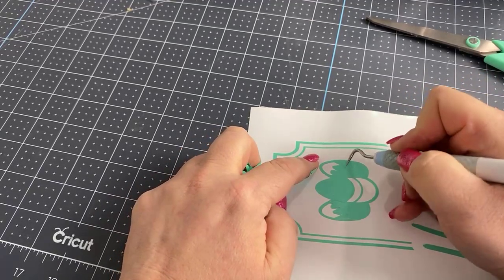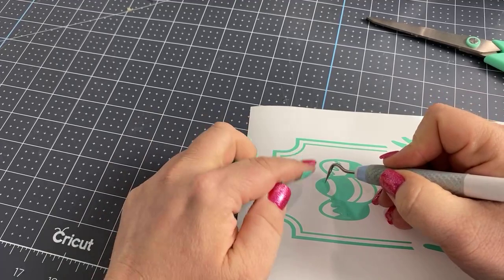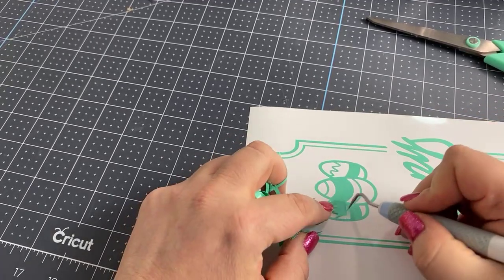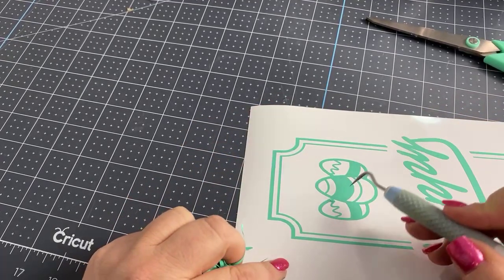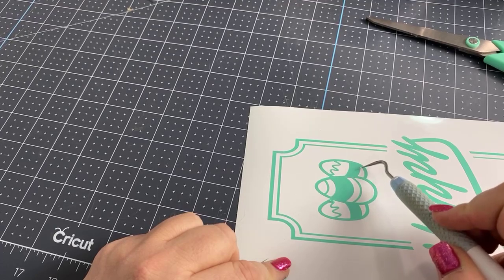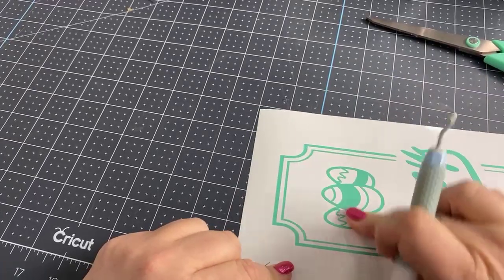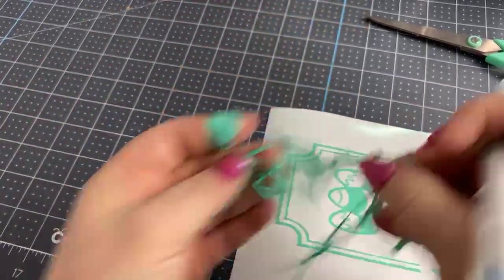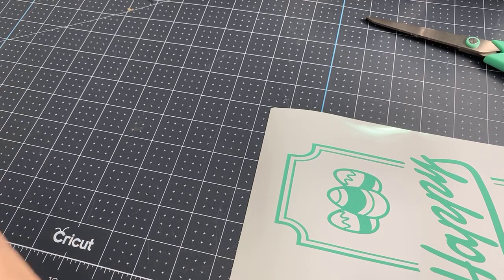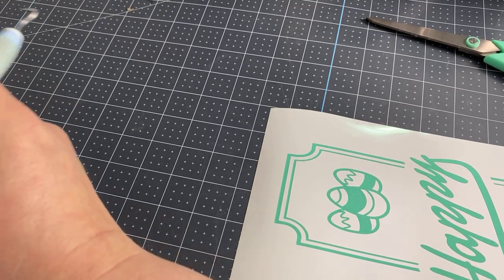And to be honest, if we don't do it right, it kind of doesn't matter because you know what? It's a little tiny detail that nobody's going to know wasn't there or was there if it doesn't work out. Okay. So the detail is that in this band, there are these circles that are cut out. So what I'm doing with my finger is making sure that that vinyl is really good on there. I'm going to also get rid of all this vinyl on my hand because ick. Too much. Still stuck.